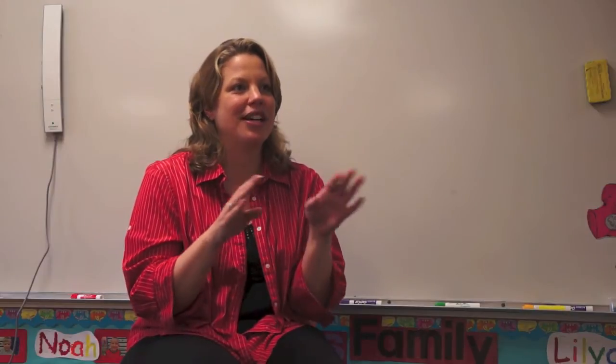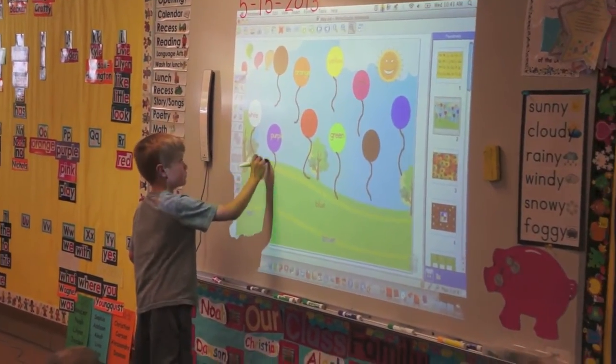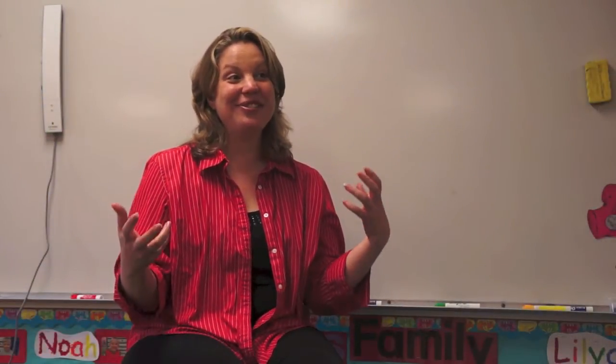Instead of having five or six kids who are sleeping in the back and three more that are reading their book and two more that are just spacing off, you can have everybody engaged and it really, really helps out with instruction. I think I use a lot more manipulatives than I ever have, just because the electronic manipulatives on the interactive whiteboard are so much easier — not just to store, but easier to access quickly. Before Mimeo, it was definitely more like flashcard practicing. Everything was on paper. But now with Mimeo, it's interactive, it's engaging to the students, the students are excited to use it, and it keeps everyone on task and evolving. It's just this amazing learning tool that they're not even really realizing they're learning with.